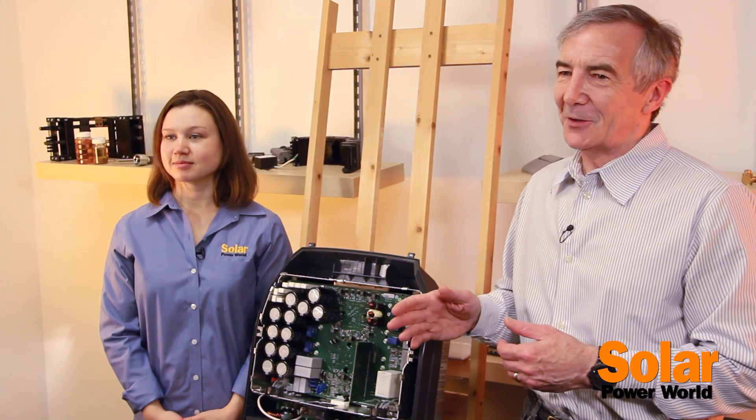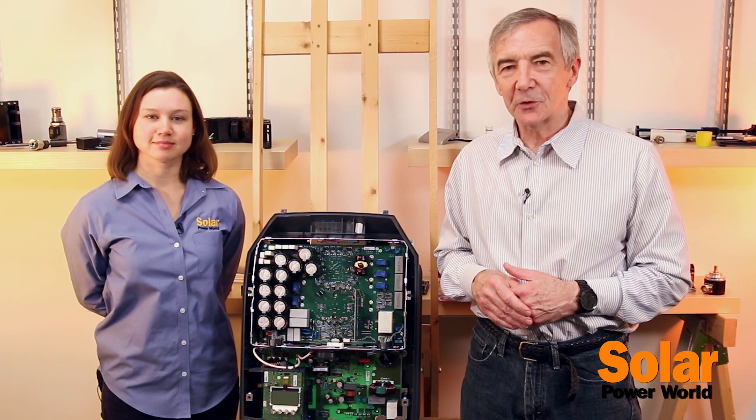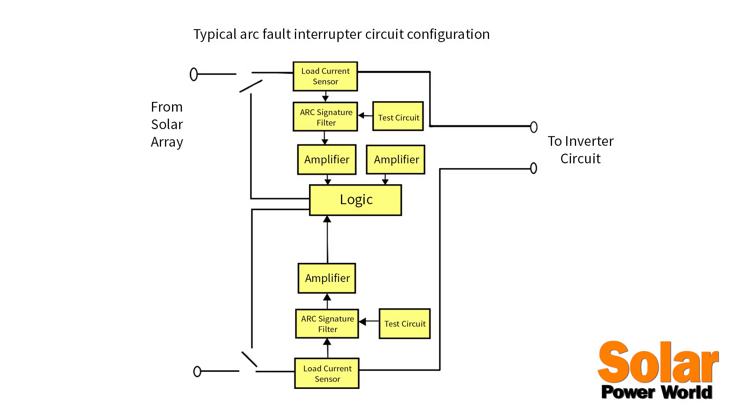The algorithms to detect these differences can get complicated because they have to avoid false detects. In addition, these algorithms have to work quickly enough to break the circuit before the arc can cause any damage. A typical arc detection circuit usually includes an analog front end, an analog-to-digital converter, and a processor. The analog front end is a current transformer that measures the current in the string of panels and acts as a bandpass filter across the range of frequencies to be observed. The UL standards allow just two seconds to open a switch and shut the system down after an arc event — and you need most of those two seconds to open the switch, which is mechanical in nature. Once the voltage is converted to a digital signal, it typically needs to be processed in the frequency domain to filter out spectral noise on the DC bus, and then go through multiple fast Fourier transform filters to decide whether an arc event is occurring.